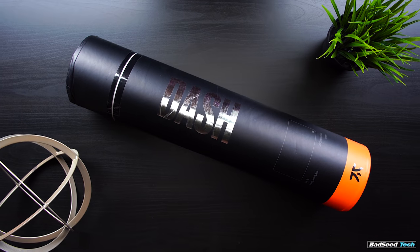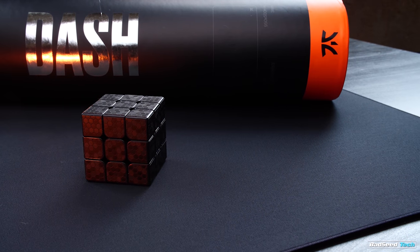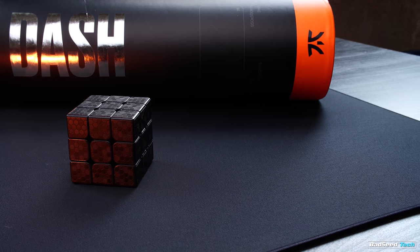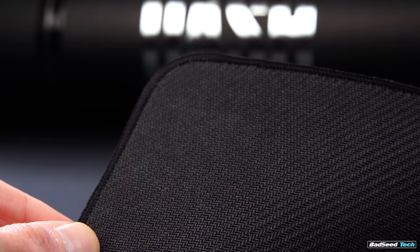So the Dash, priced at $39.99 for the large and $54.99 for the XL or Deskmat size. Large is 487 by 372 millimeters, and the Deskmat, which we have in house today, measures 950 by 500. So bigger than a standard Deskmat, and not quite as big as the triple XL monsters from like Razer or Glorious. Thickness is 3 millimeters, and it's got this natural rubber back like we see on most pads.